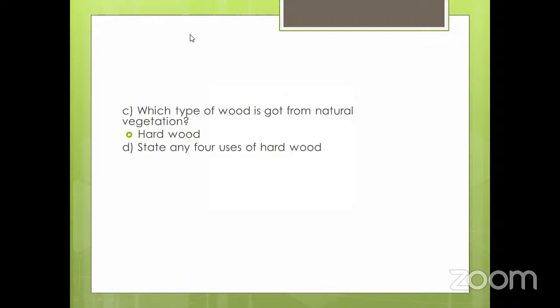Anyone to give us? It is used to make firewood. Can simply say for wood fuel, like firewood. That is an example of wood fuel. Then number two, you talk about charcoal. Okay.